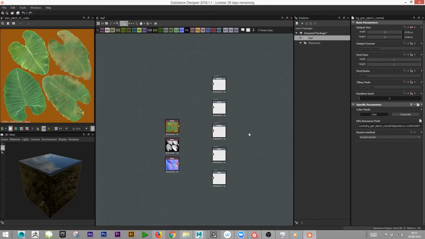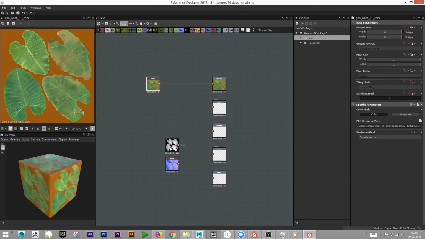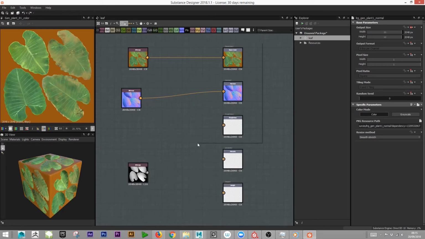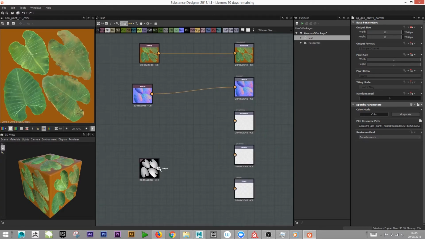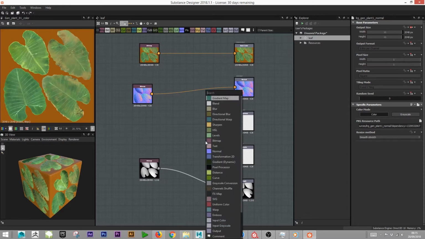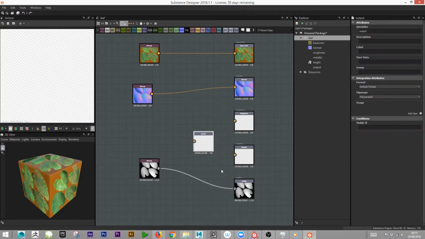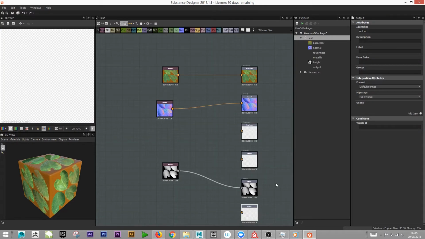So now we've got these guys in here. So we could pipe this color into our base color. This is just kind of a nice way to organize everything. So let's pipe that into normal. For our height, we'll pump that in the height. Let's go ahead and make an output. So hit the spacebar and just type in OT and you get output. And then we'll drag this down here.